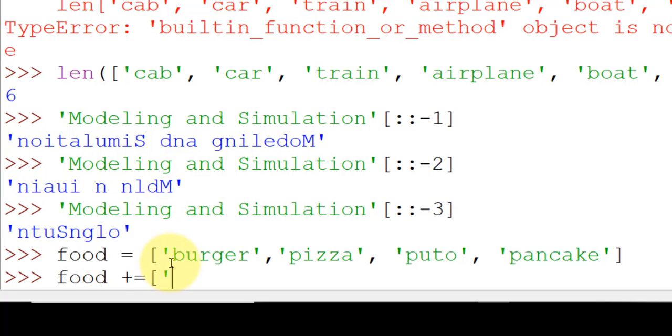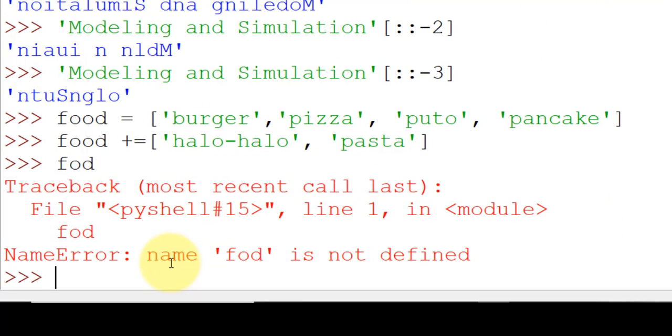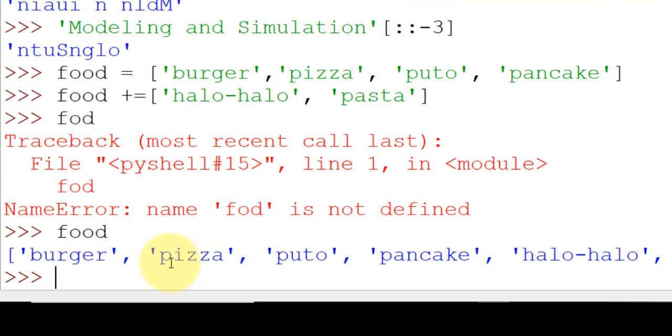Let me say I'm going to add hello. All right. Then another one, I'll be adding pasta. So in this case, the hello and pasta will be added into our list. So if you're going to type here, food, it will now be added into our list, which is the hello and pasta. So it will be added at the end.